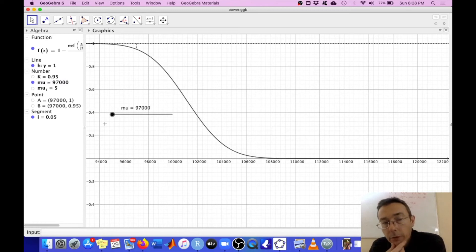This is the situation where the population mean is actually equal to the hypothesized population mean. And if you look at this distance here, it happens to be 0.05. So when the actual population mean is equal to the hypothesized population mean under that null hypothesis, the value of K is actually just the alpha, the significance level of the test, in this case 0.05.